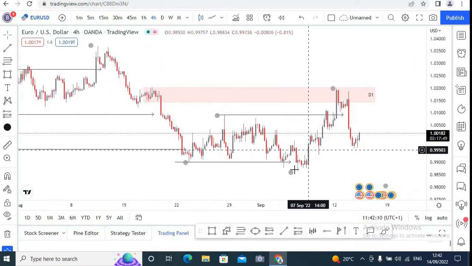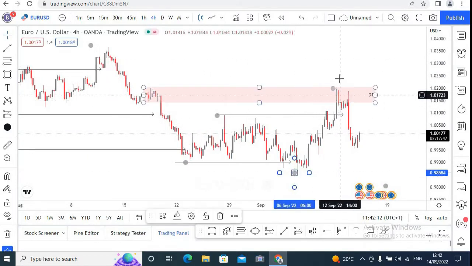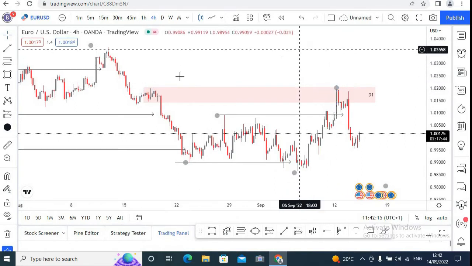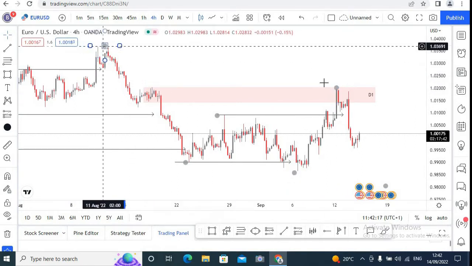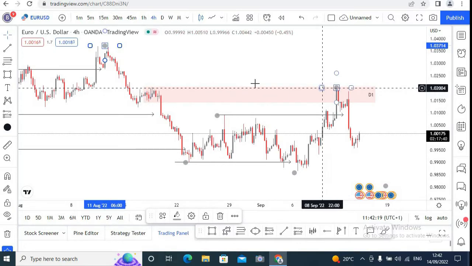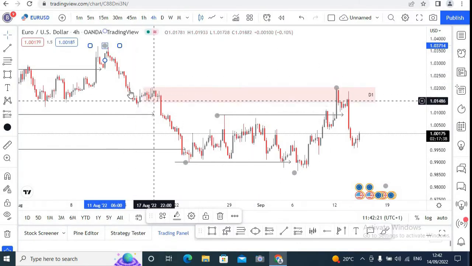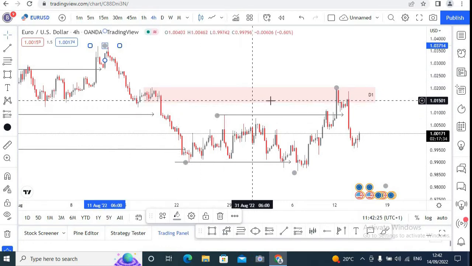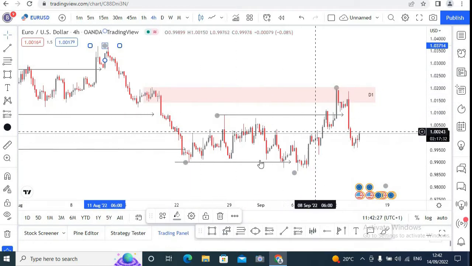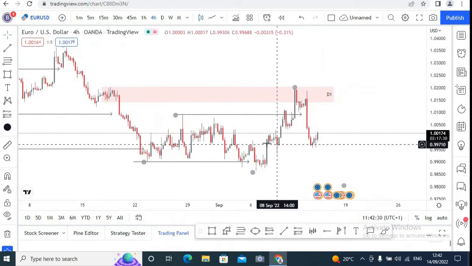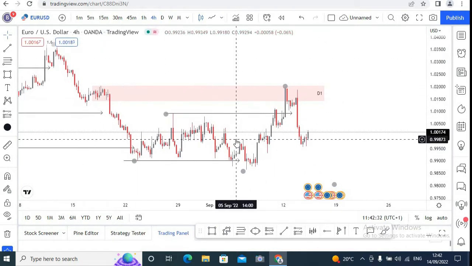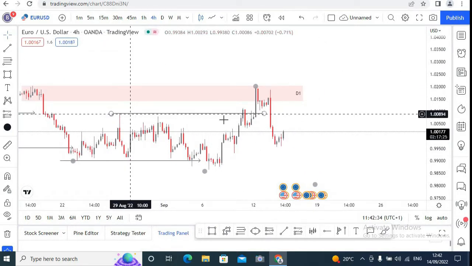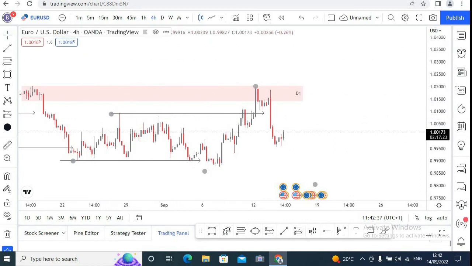In H4 time frame, these are the simple things which you are going to understand. Okay, we did have this external structure. As you can see, the price came back to this swing high here, whereby we identified our drop base drop. So this drop base drop was responsible for breaking the actual structure. So as you can see now, the price has also created a liquidity zone area right here.